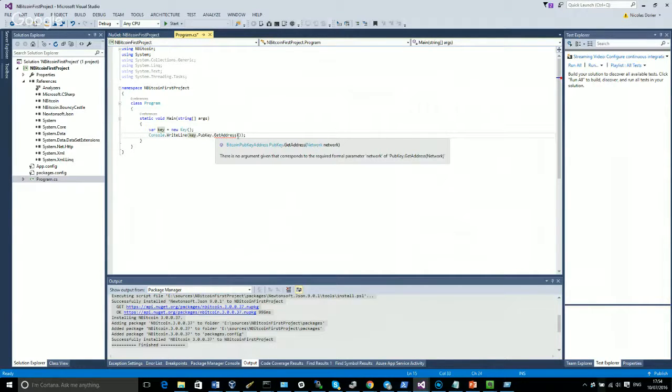A Bitcoin address also has information about the network. So if you are doing some tests, you might develop on the testnet. If not, you are developing on mainnet. In our case, we'll do a real transaction, on mainnet, so I want my address to appear as a mainnet address. For running my application, I can just push here, it will put a breakpoint. So my program will stop here, and I click on start or F5.